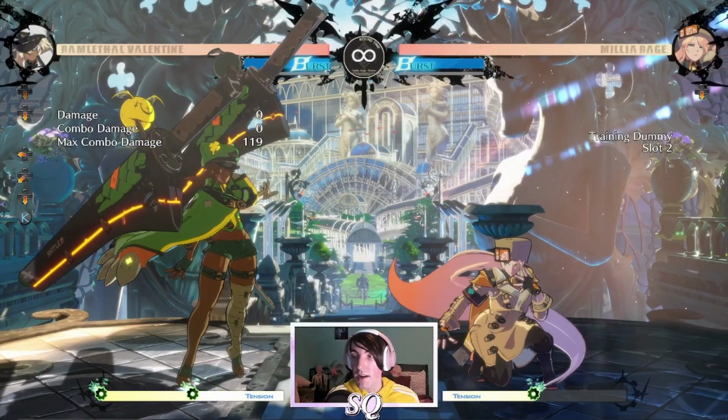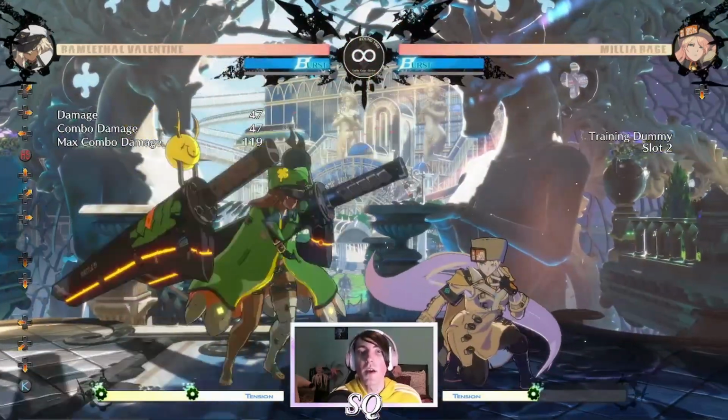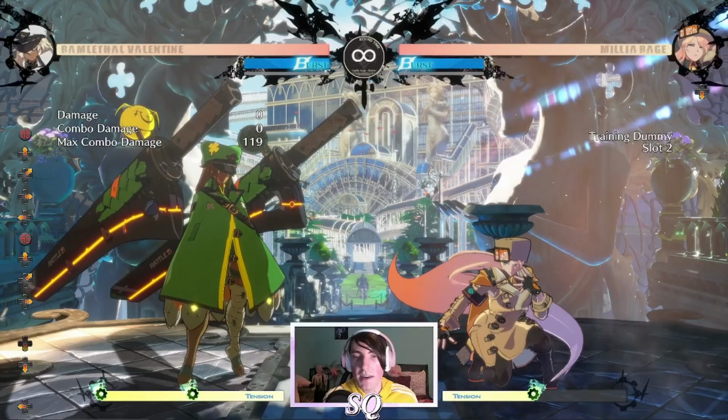Now, if someone's using a bigger jump in, right? If someone has a deep hitting jump in, like Ram's JH, for example, a 5P might not work because the jump in hits so deep, and you're going to need something like a 6P to anti-air it.